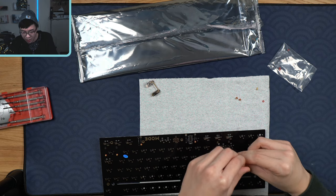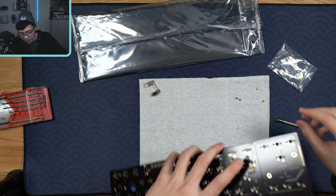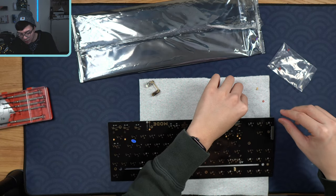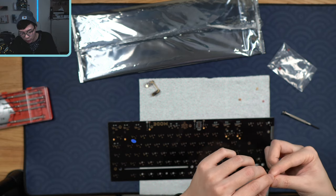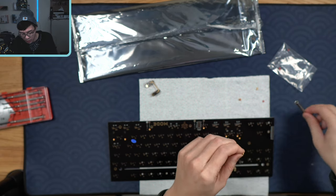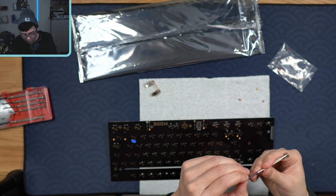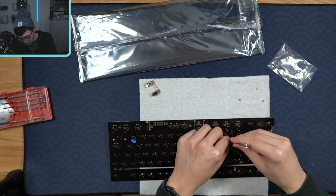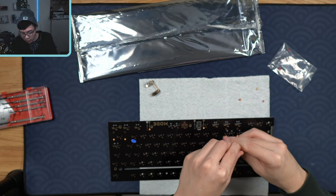And I'll probably have the first build with the hotspot PCB be the U4T Thock tactile switches. I'm more of a linear guy, but I've heard good things about the 4UT, and I might do a review on them. So that's what my first build for the hotspot PCB is going to be.